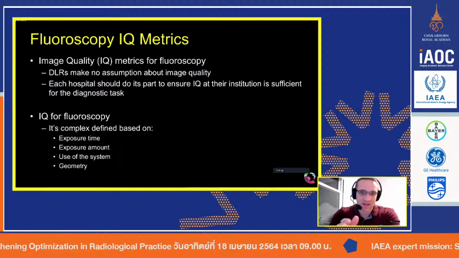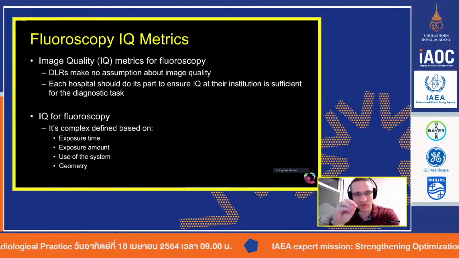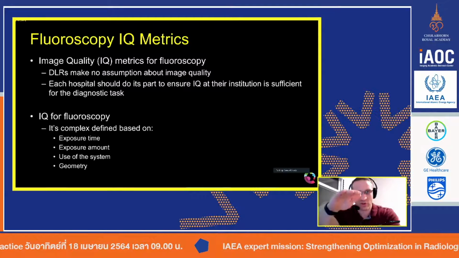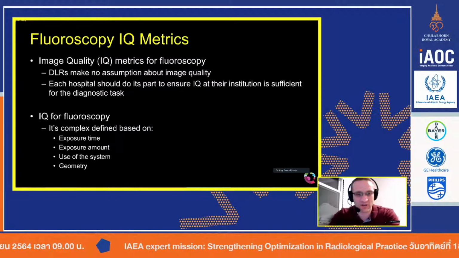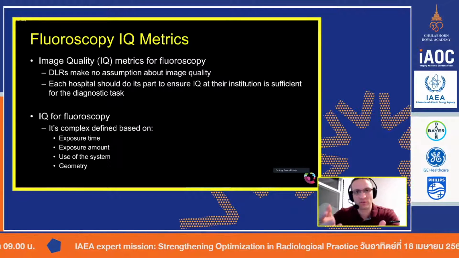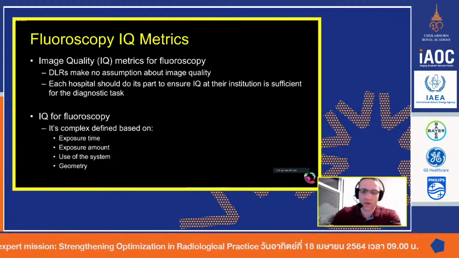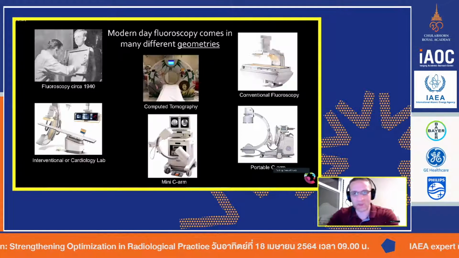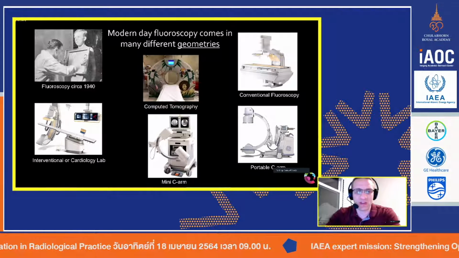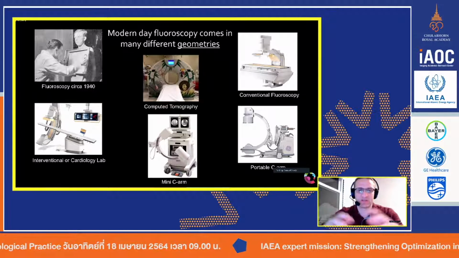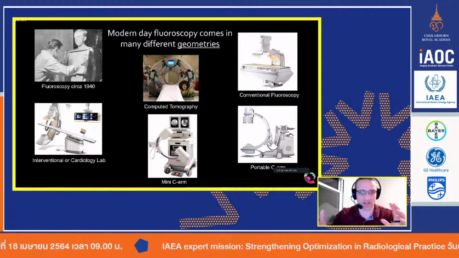Here we have to optimize image quality based on exposure time over the exposure amount, which we'll talk about more specifically next week regarding radiation dose, how the system is used, and the different geometries that we face with fluoroscopy. Fluoroscopy, of probably all the imaging modalities, is the most widely differentiated system.